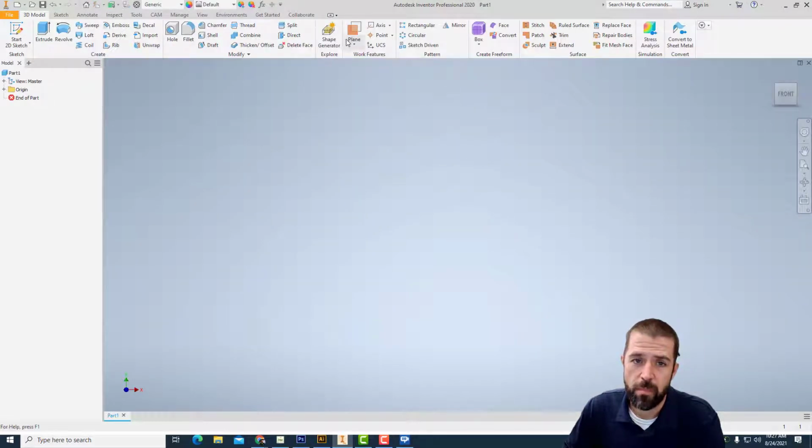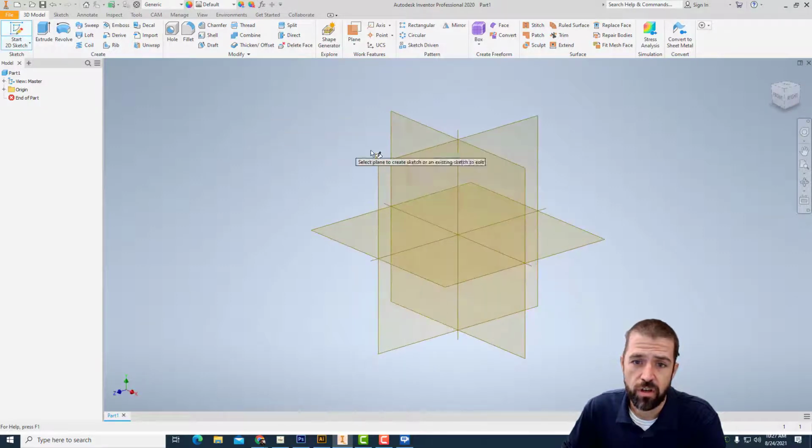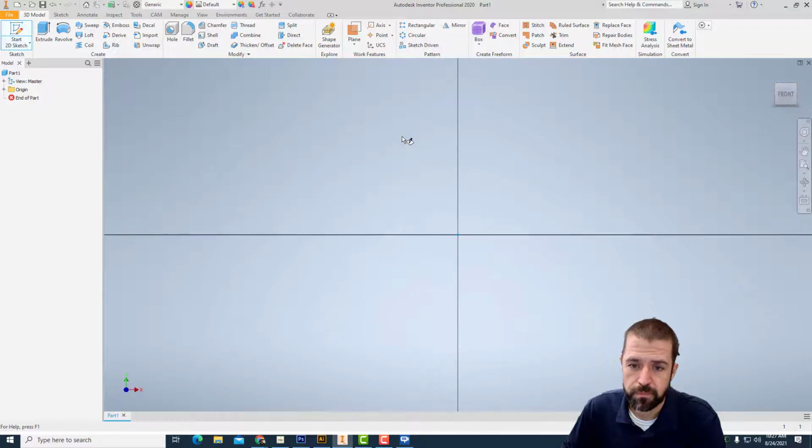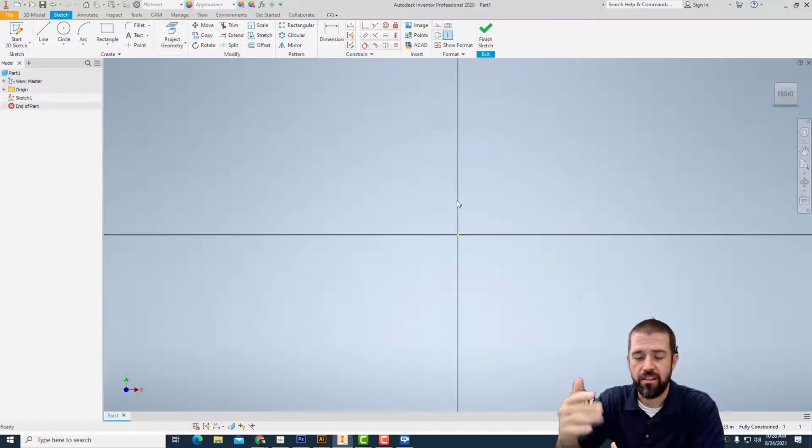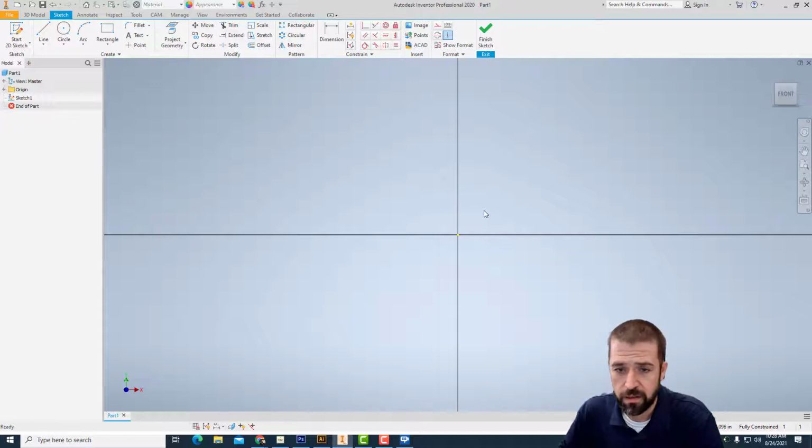You'll notice that right now my tools are all in 3D. Right? I want to start out in 2D mode, so I'm going to click on Create 2D Sketch. You've got 3 planes here. It doesn't matter which one you click on. I generally click on this one. You've got a dot right in the center. If you think about geometry, you've got your X, you've got your Y, and Z. That's that point right there.